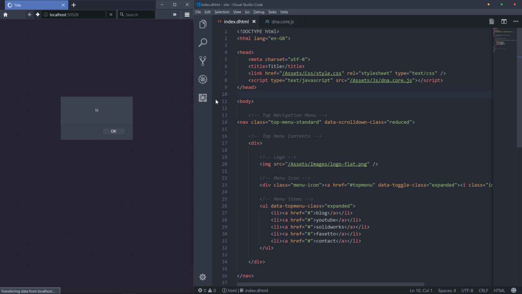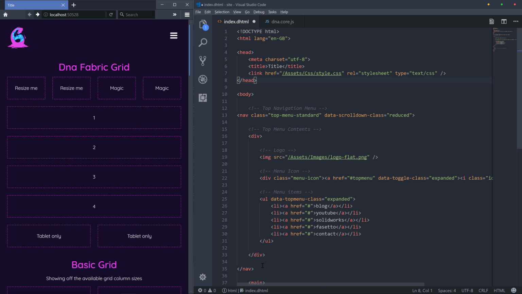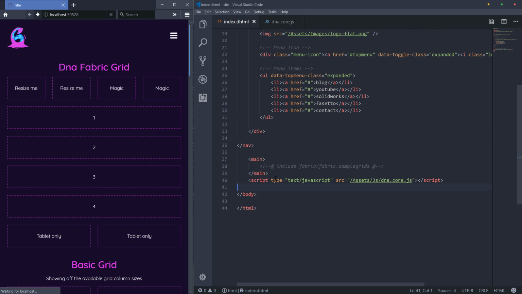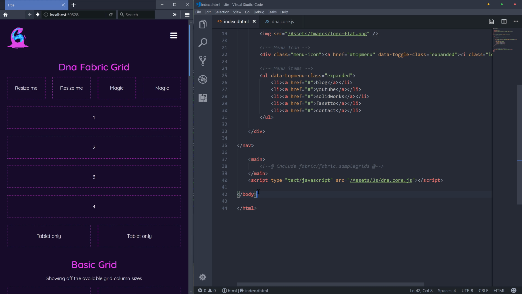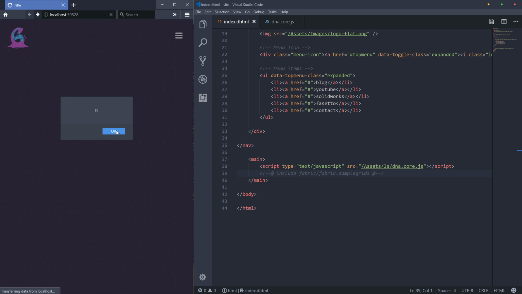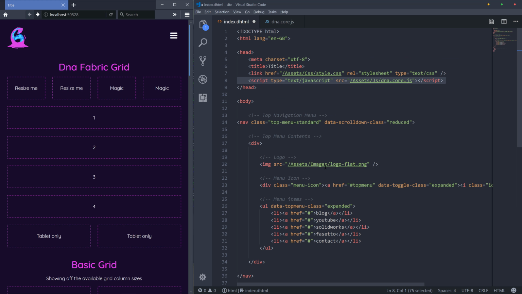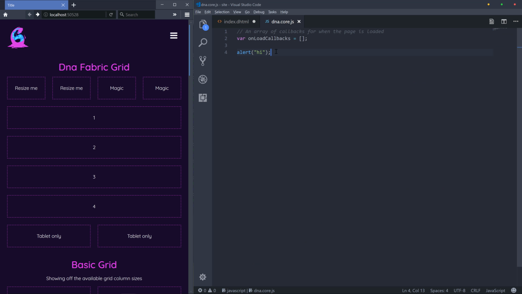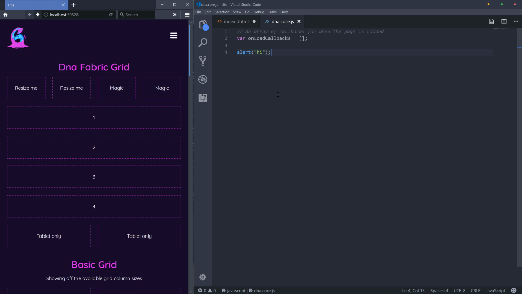So you'll save the file and you'll see the page doesn't exist yet. It's just the background. Then we click OK, and then the page is loaded. If we were to move this down to the bottom of the body and save, you'll see the page loads and then the message pops up. If we were to move it above to before the grid's there and save, the menu loads. So the point of it is that the JavaScript script file, wherever you include it, is when the script actually ends up getting run. So if you put actual code here, this gets run at the point in time of when it's loaded, directly in line. So that's another little quirk.